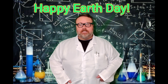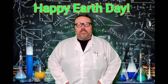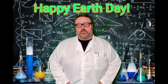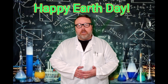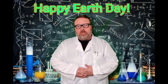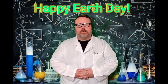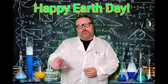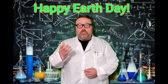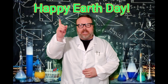Wasn't that a cool garden? And just to think, we made it with stuff you already have around your house. The important thing to remember as we celebrate the Earth is what we can do to make sure the Earth is around for a long time — things like conserving water, not producing so much trash, and recycling or upcycling what we have, making it into something different like we did with our garden. So the next time you're about to throw something away, stop and think: could I turn this into something cool? And if you can, do it and tell me about it. So until next time, my friends, science on!